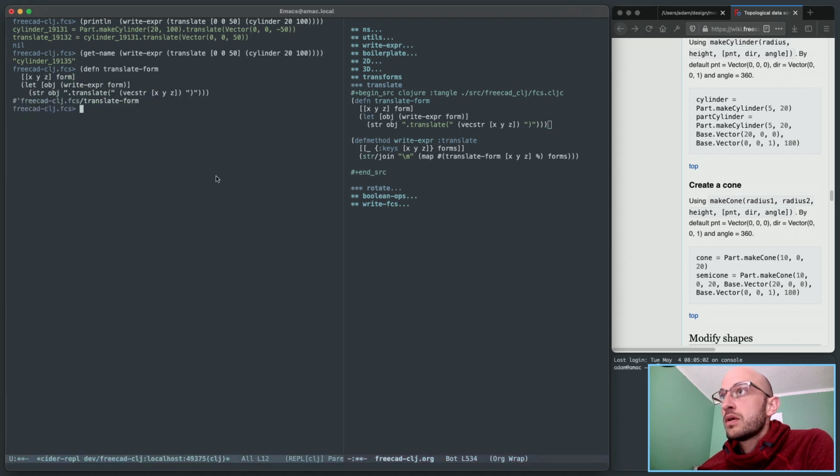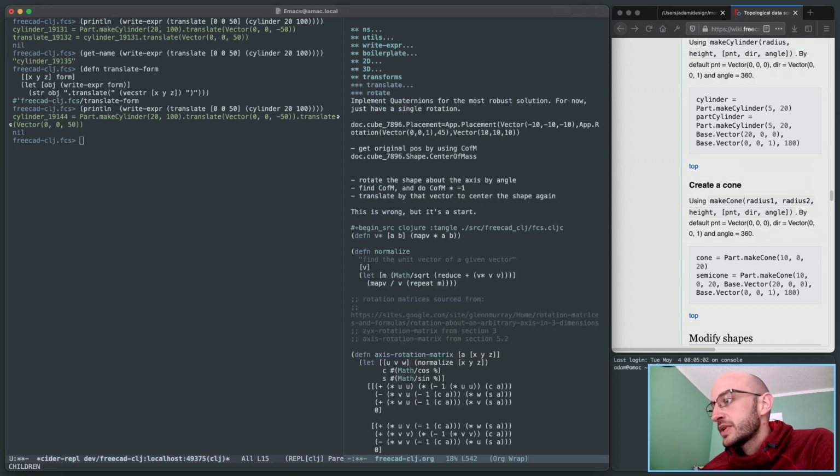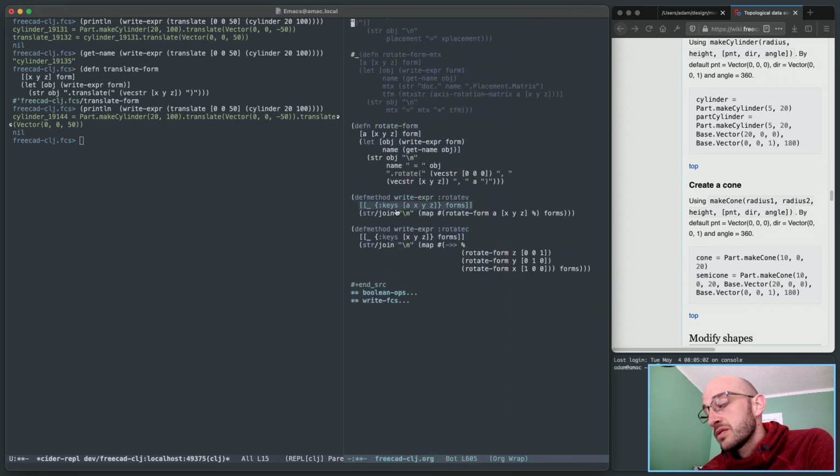So now it's just a single cylinder. Translate it again. That will work. Is it the best way to do it? Probably not. Is it the way I'm doing it for now? Absolutely.